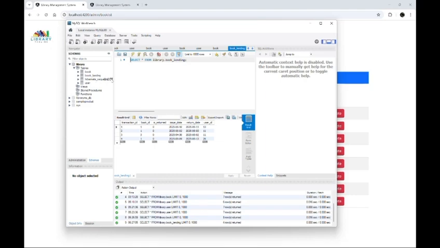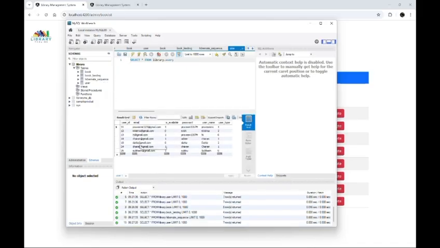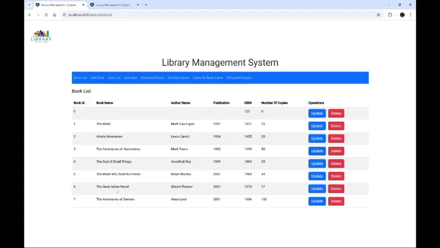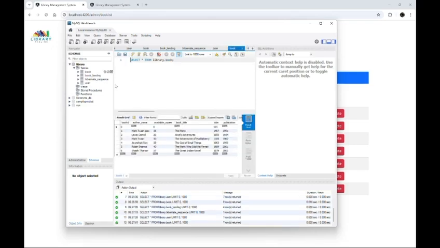And we can see the Hibernate sequence and the users who are present. So we can delete any user or any book. For example, let us take the book list and delete the seventh one. Delete. After deleting it, let us see in the database. Let us go to the book and refresh the page. We can clearly see that the seventh one, the Batman book, has been deleted.